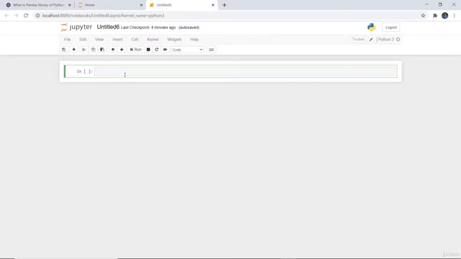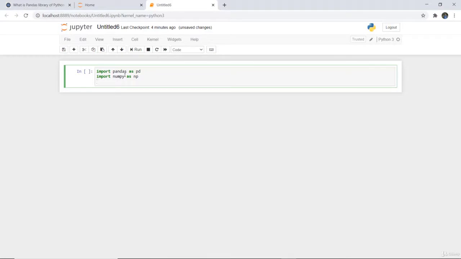Here firstly we need to import a few things, such as import pandas as pd and import numpy as np. Next we are going to create a simple NumPy array and pass it in data, np.array. Now I'm going to pass the letters which we have seen in the example of GoEdu Hub.